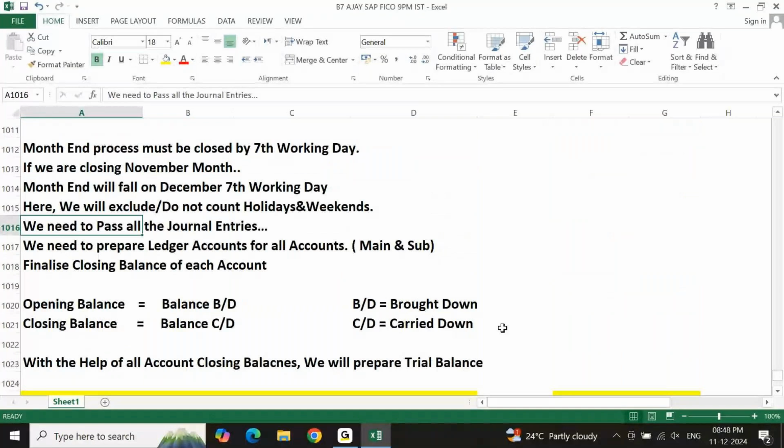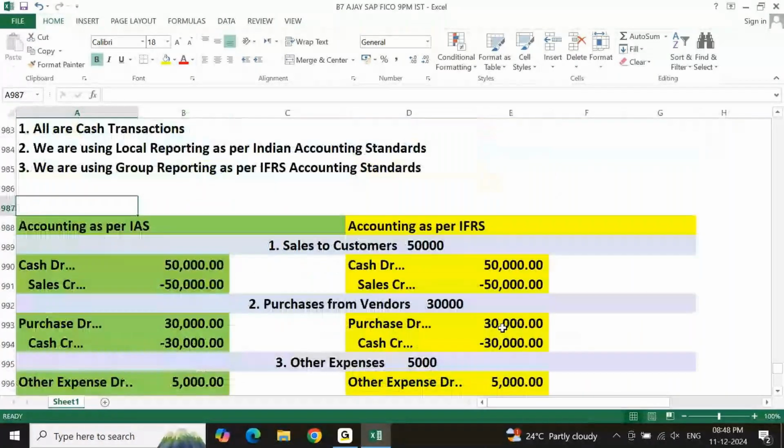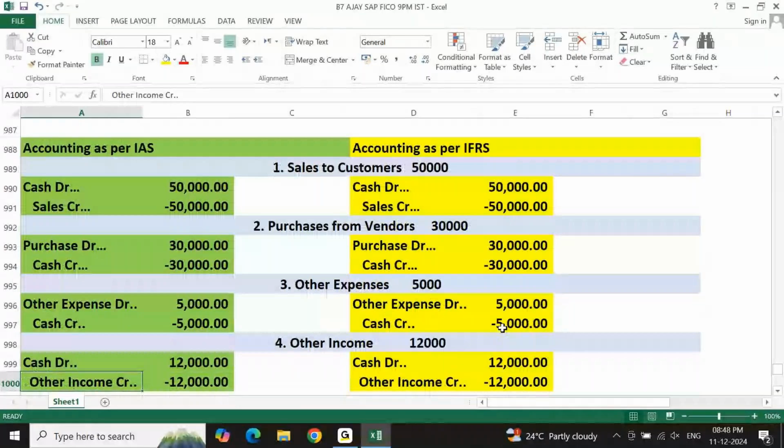If you're taking this into SAP, how the number is going to come, what parameter we need to add, how you are going to look at it from IFRS point of view, from Indian accounting point of view, what points we need to do, how we need to do it, what we need to understand. We will connect the same example, same numbers into SAP terminology, into the SAP environment in tomorrow's session. Then you will feel connected very easily. Okay, this is what I need to do in SAP.